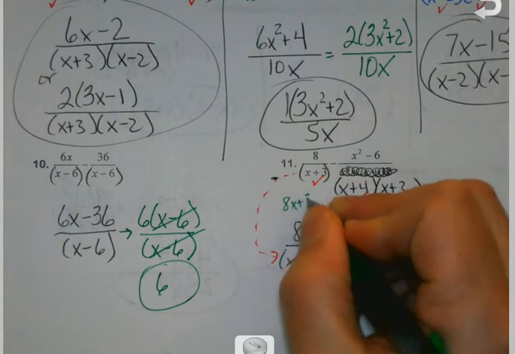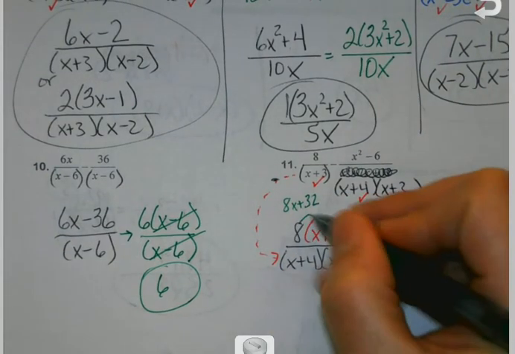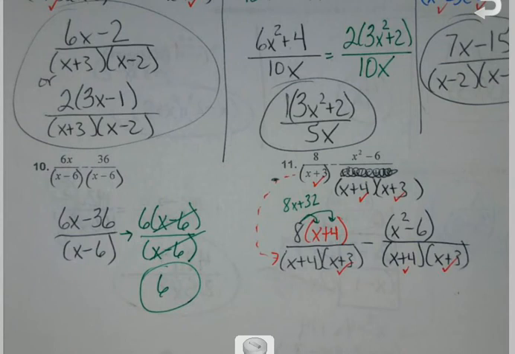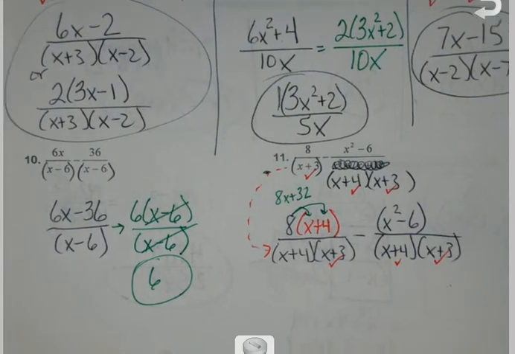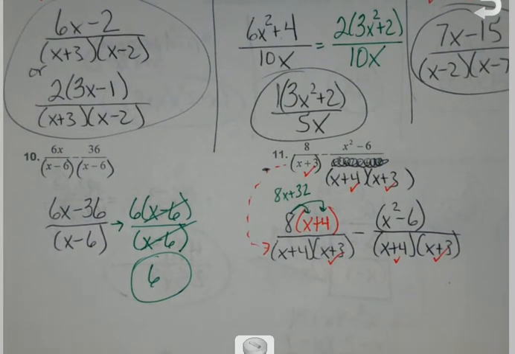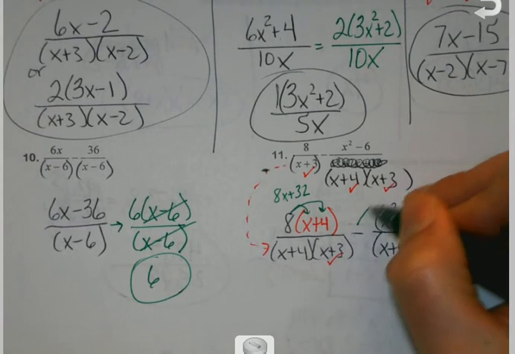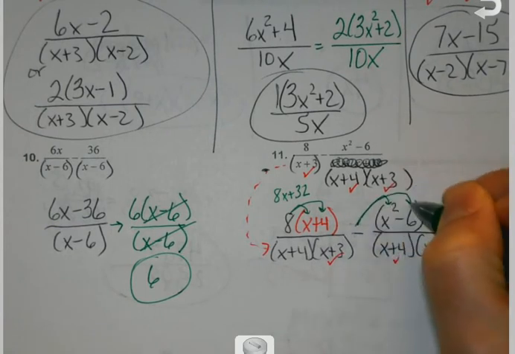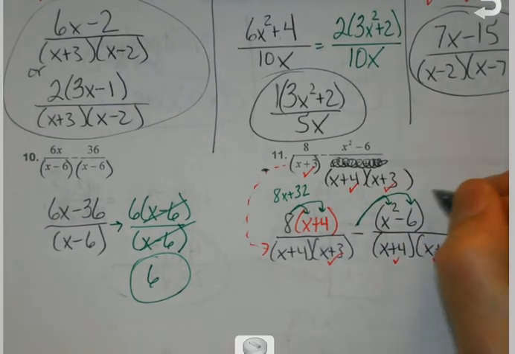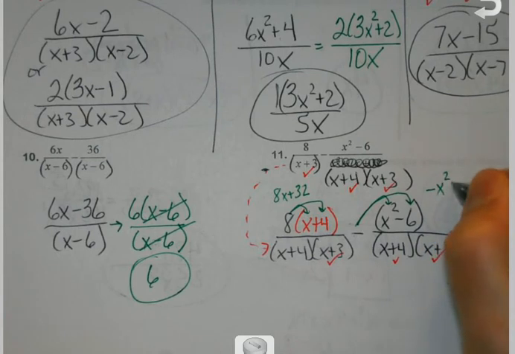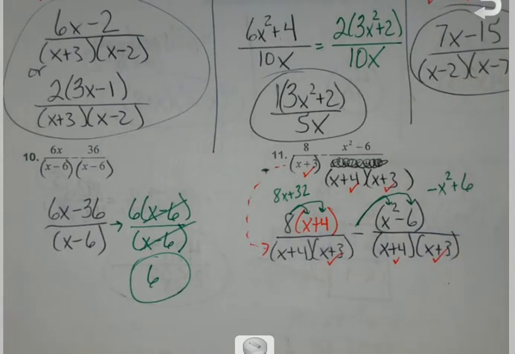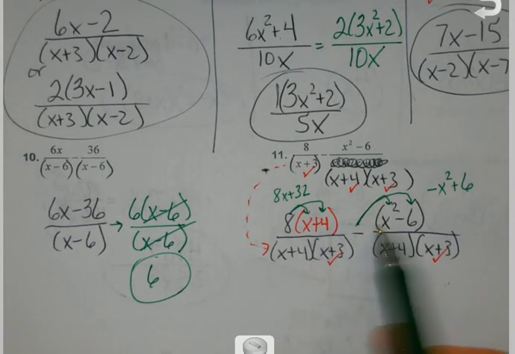There's one. Here comes the tricky. And no, it wasn't the distributing part. The tricky part is remembering this is minus. When I'm minusing, it's the entire second quantity that I'm subtracting. In other words, that negative that's here goes to the x squared and the minus 6. That's right, which means my 6 will become positive. And a lot of people forget that part. They'll minus the x squared, but they totally forget about the minus 6. That's why I like keeping parentheses on things. That actually was the tricky part.